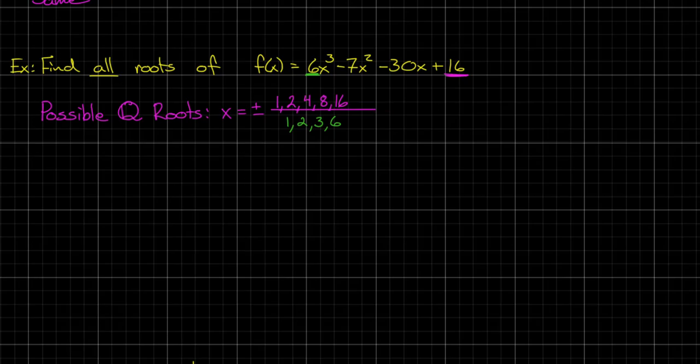Here's the awesome part for you guys. I don't make you do all the synthetic divisions. I want you to try, and I'm going to even add something to it because I'll make it so this problem doesn't just feel like I'm doing it for you. Find all roots of this given, and this yellow part is just a more clear way to word it, I think. 3x minus 8 is a factor of f. Okay.